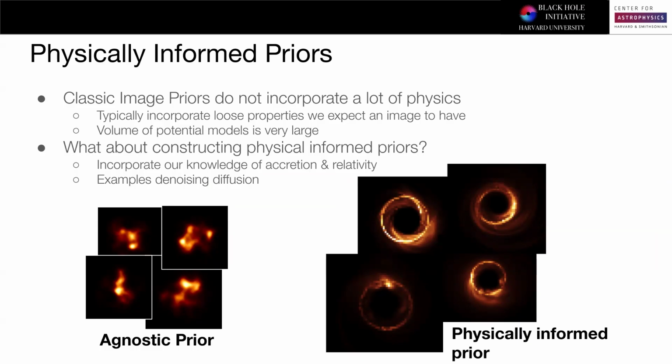One of the ways you can enforce this is by effectively training on the space of simulations of images. This is something you can do with autoencoders. I'm working with a group at Oxford on doing this with denoising diffusion models, or conditional denoising diffusion models. Katie's group at Caltech has done a lot of work on these types of diffusion models as well.